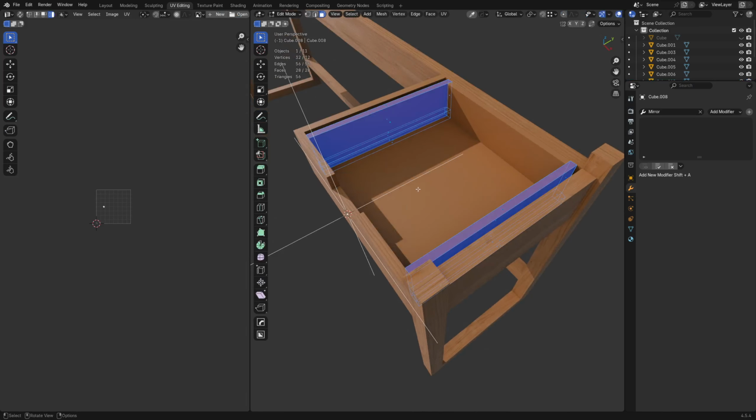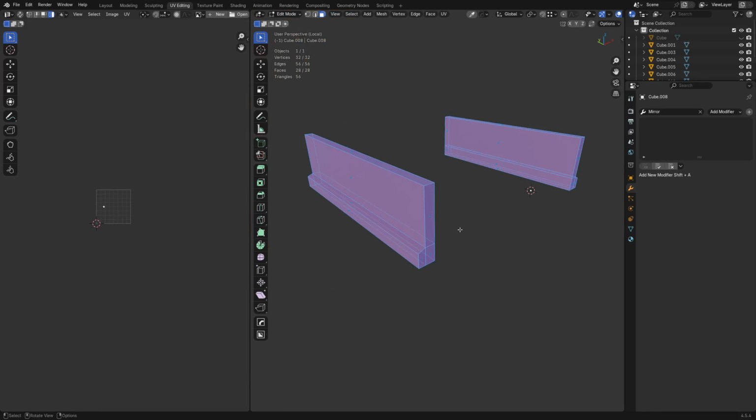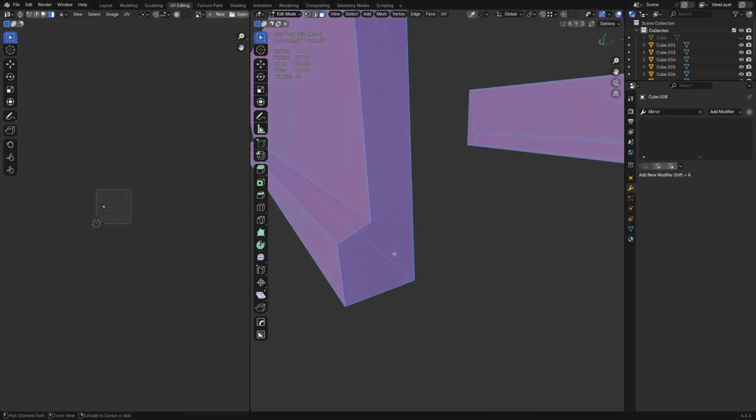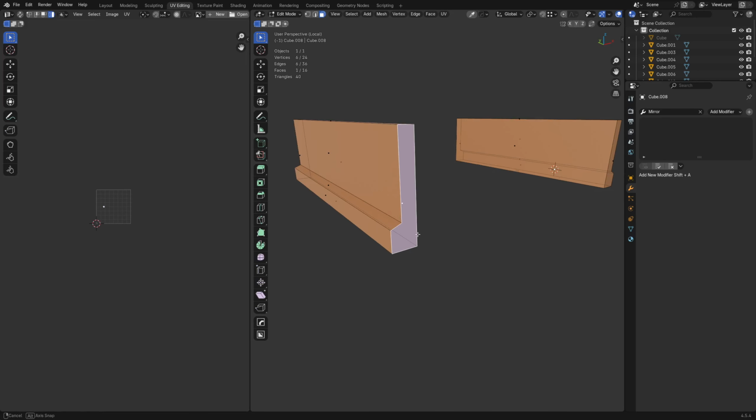Same can happen on these ones here. We can do the same thing. Actually, these ones are a little bit more unique, a little bit more special, perhaps. I'm going to press A, X, and limit dissolve, and type in 0.05. And what that did is, I don't know if you saw it, but it got rid of these guys. So those are gone. Control Shift and Z. It works really good on planar faces, really flat faces. Because we might just want to do that on these, right?